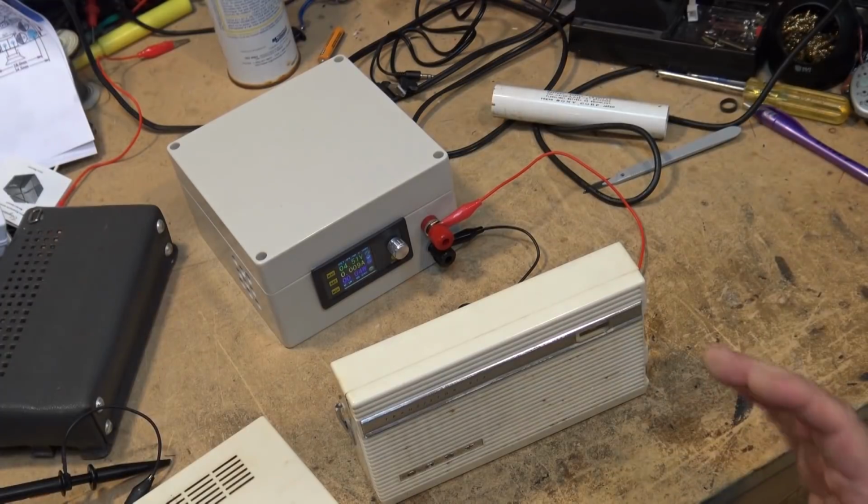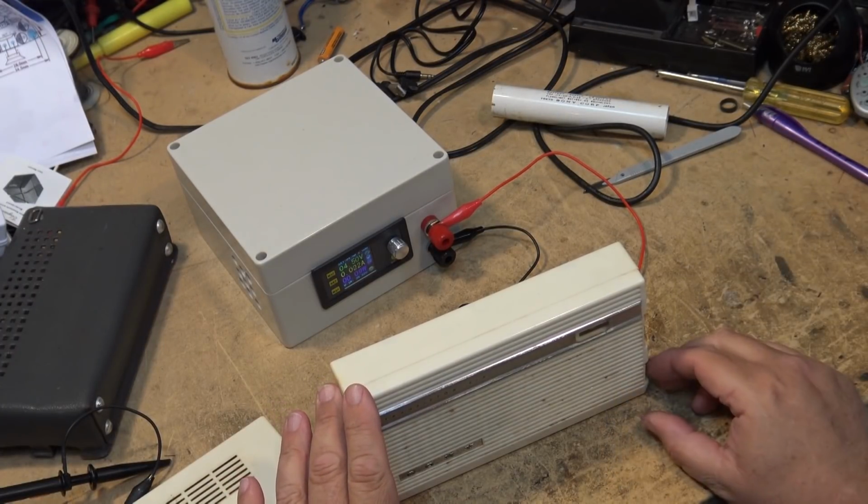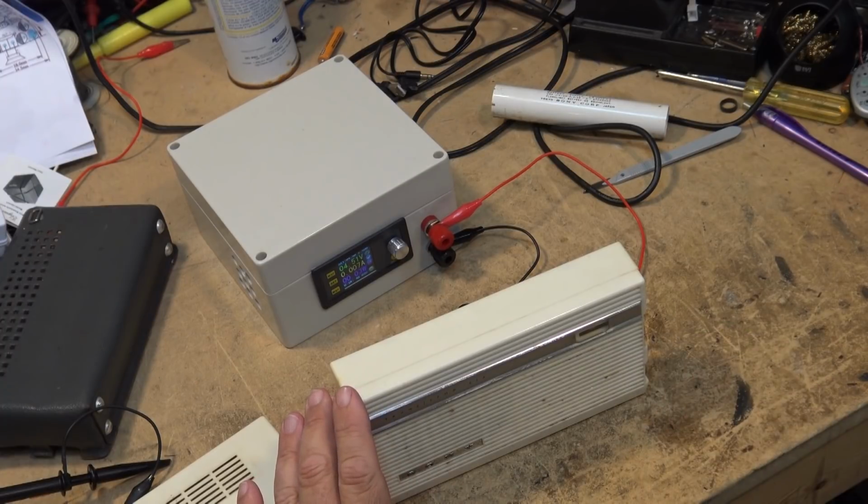I remember my grandmother used to listen to this radio. She used to have this thing playing every day. Every time I went over to her house, which was almost daily because she lived right next door to me. So I'd go over there almost every day to visit her. And she had this radio. I can still picture it now. She had it sitting on her kitchen table right by the window.